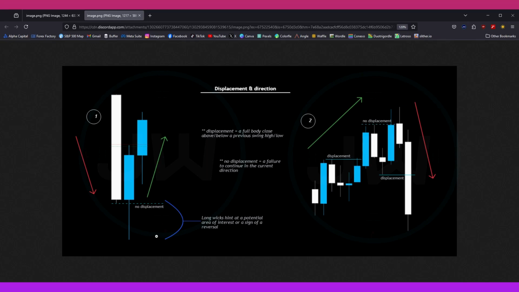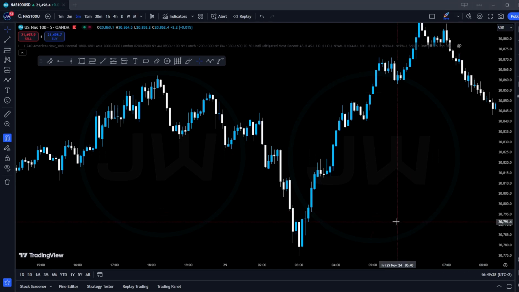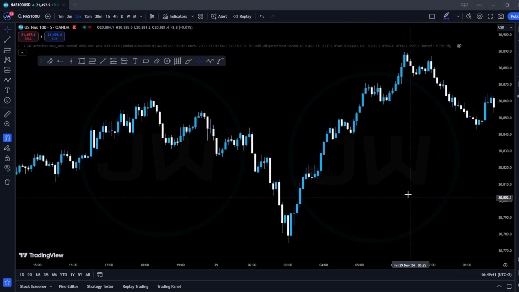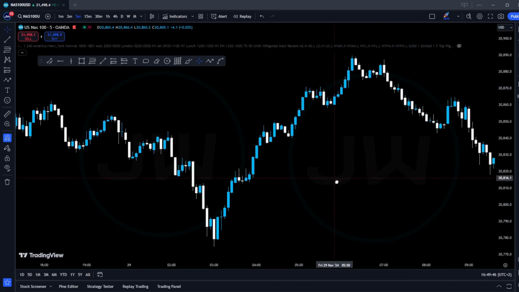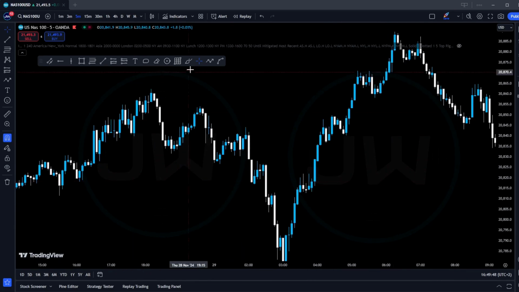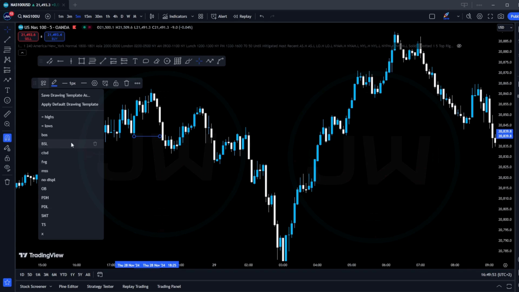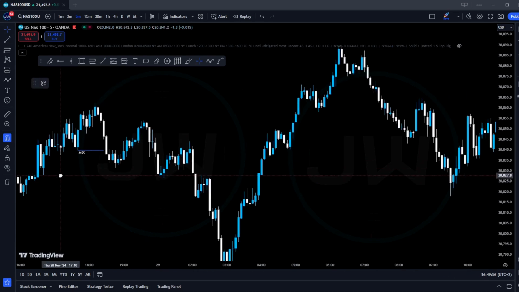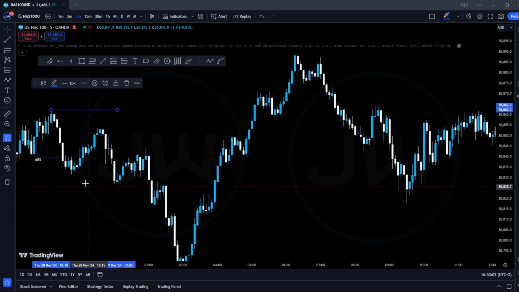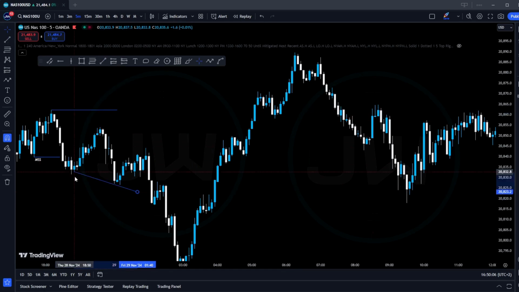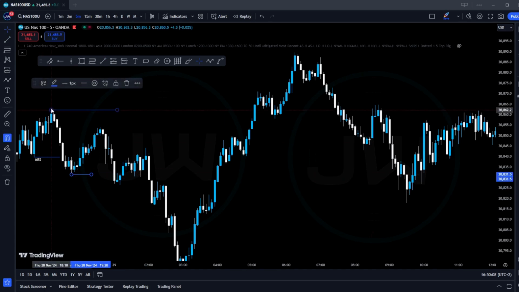So let's see some examples on the chart. Okay, so if we have our chart example here, we are moving from bullish to bearish to bullish. So if we start from here, this would be considered the market structure shift that changed our bullish trend to a bearish trend. And now we will look at the highs and lows. We look here, we went from this swing high to this swing low.